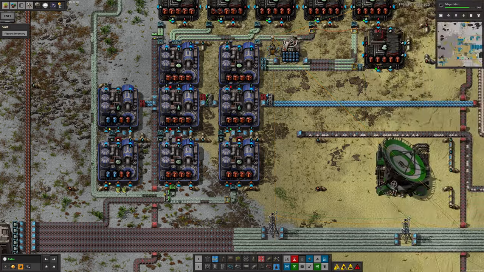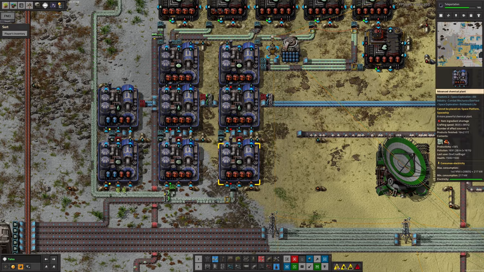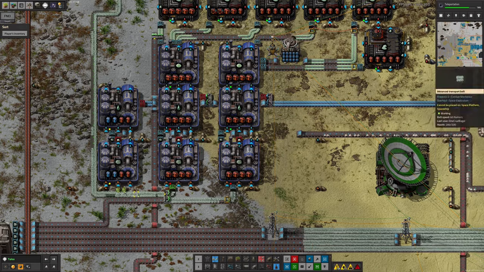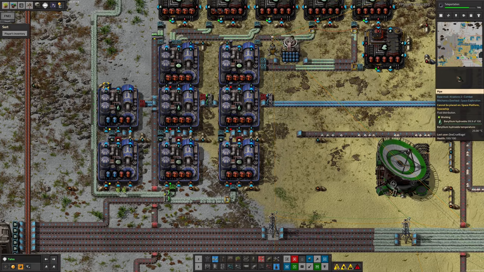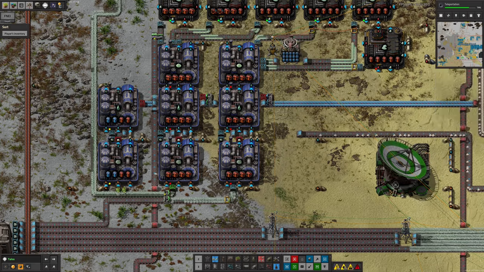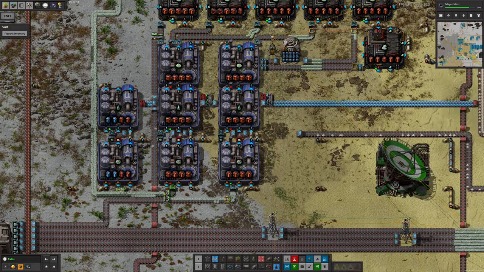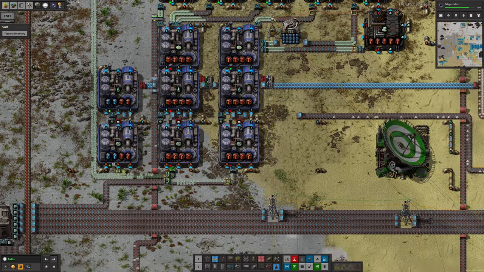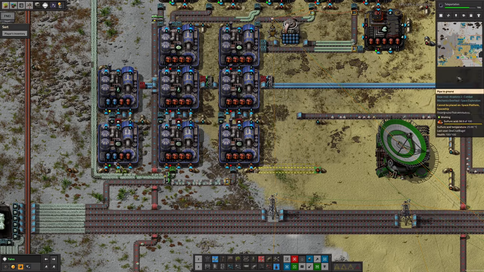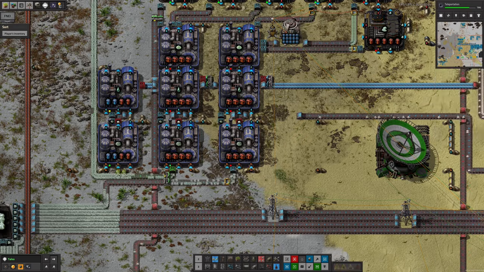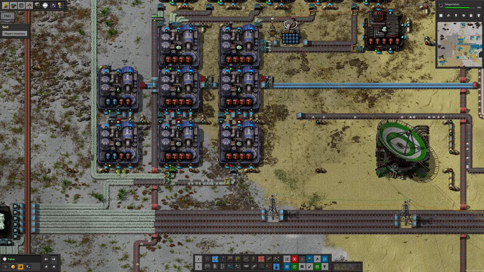So if I move these two over here so they're under the beacon, and then upgrade them to tier 6 modules, they'd use a lot less of the beryl ore, but they'd still produce significantly more beryllium hydroxide. So I think that's going to be very worth doing. I shall try and find a way to squeeze them in over here and then reroute these pipes. I can probably stick with the undergrounds going across here as they are, and then have these ones a square lower and have it poke in up here.